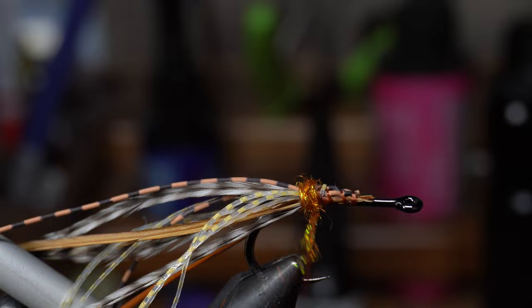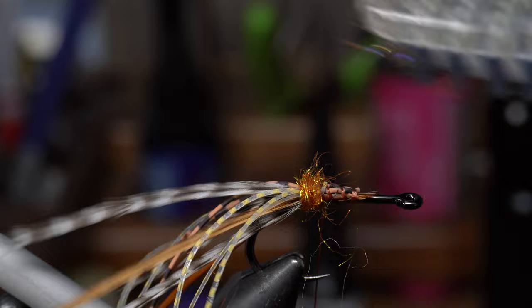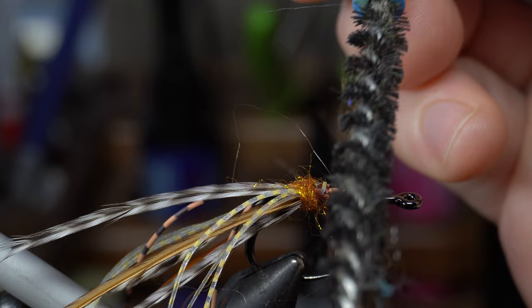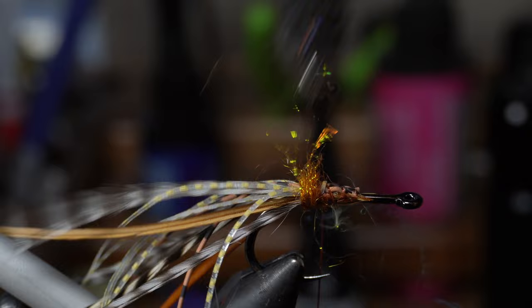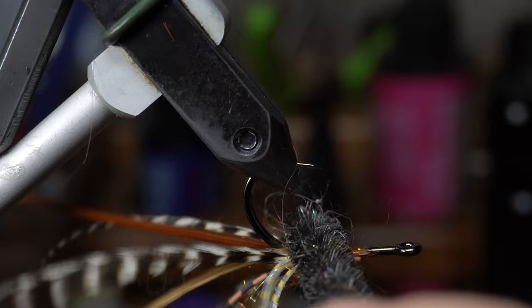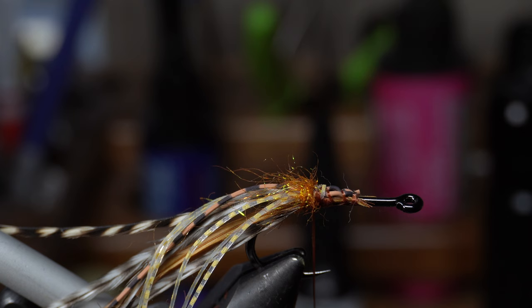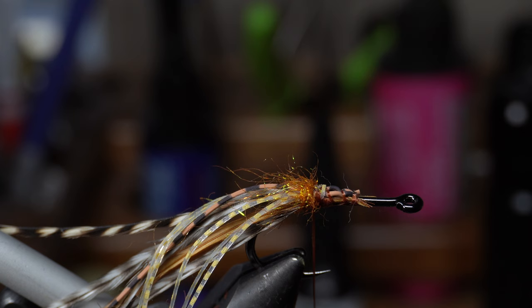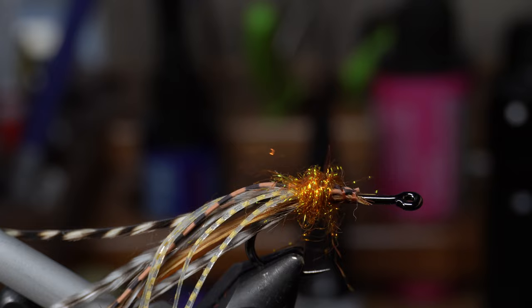Grab a toothbrush, or you've got Velcro, or anything to brush this out. Velcro is going to work a lot better. I've got a little brush thing from Risen Fly also — they make a lot of really good stuff at decent prices. If you've been tying flies for a while you know that good prices and fly fishing usually aren't something you hear in the same sentence, but they're just pretty good, honestly. We're brushing that out to transition a little bit. I need a little bit more, so I'm going to dub this on a little looser just to get a little more transition. Perfect is not what we want — we want this to be nice and loose dubbed.